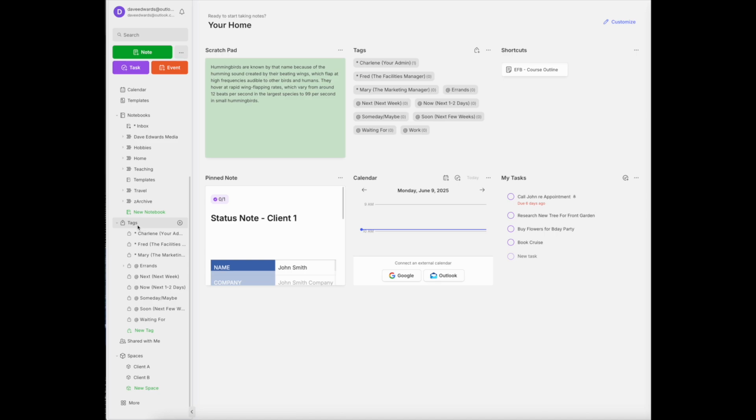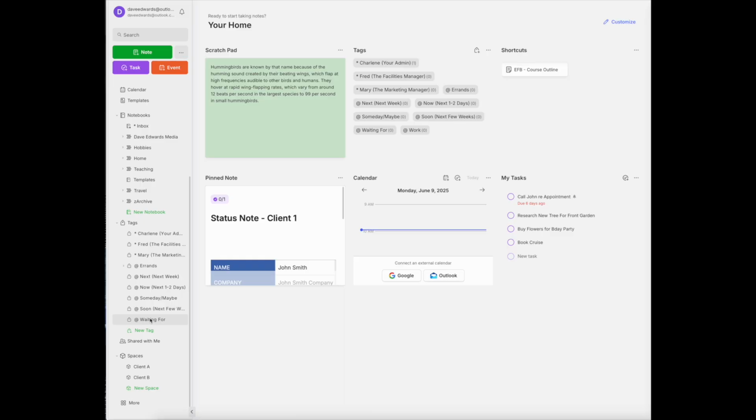If you'll notice in my tag list, I have set up a number of tags named for people. So I'm just making these up here in my demo account, but Charlene, my administrative assistant, Fred, our facilities manager, Mary, our marketing manager. These are three people that I deal with on a regular basis.